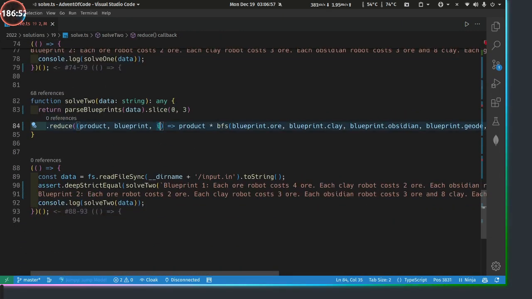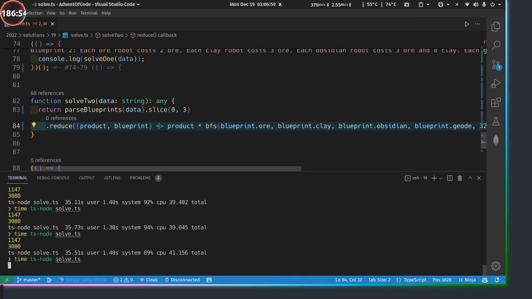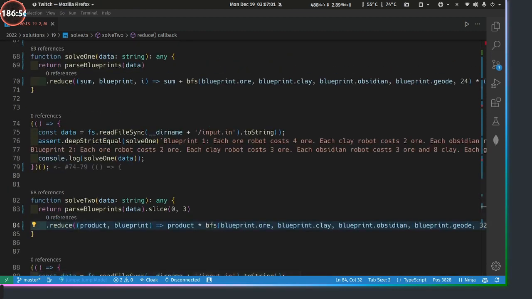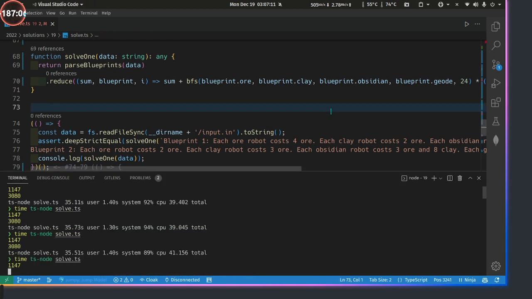Oh, we didn't need that index. Okay, final run. Let's see if this thing still works. Probably we could look at the output, maybe. No, we're not looking at no output. We don't need to see an output.